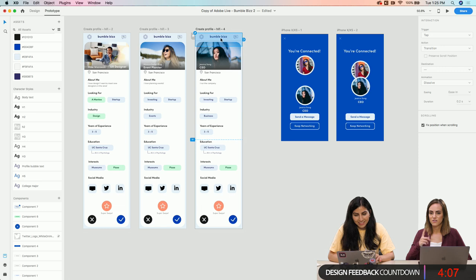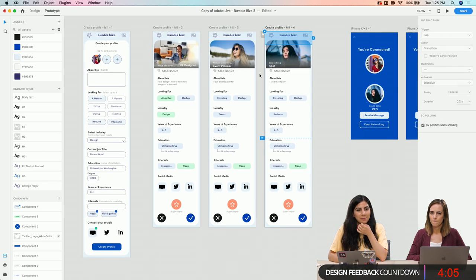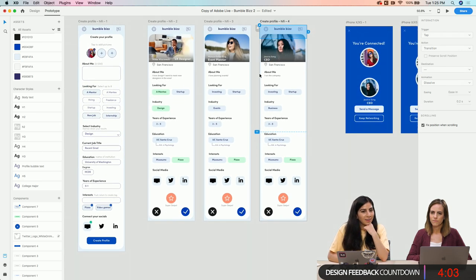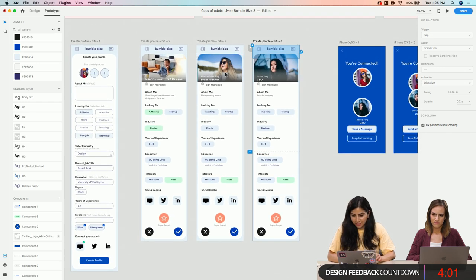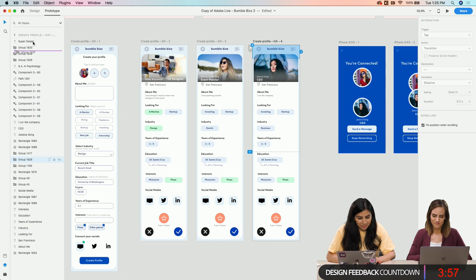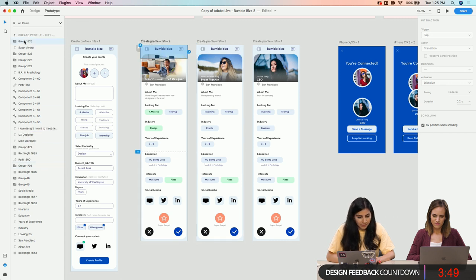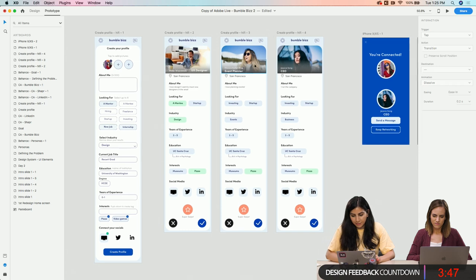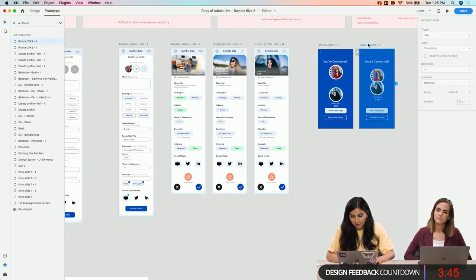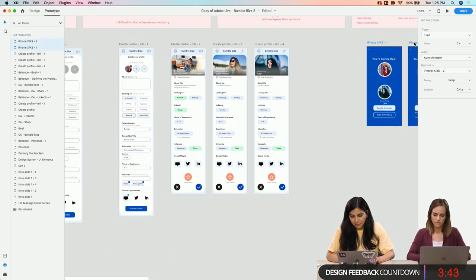Okay, so do we get to swipe through those people? We're going to swipe through these people right now. Hopefully I can do this in 4 minutes. And bring this to the top. This would be easy if I had named my layers, but I didn't, but that's okay. Okay, so now to swipe them, let's move this.